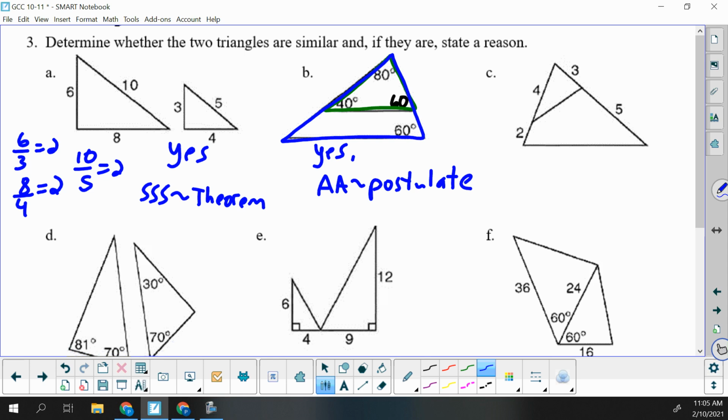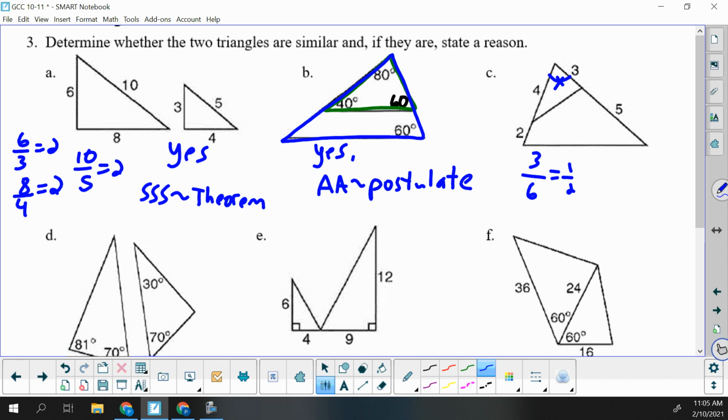So in this one, we don't have 3 sets of sides labeled, so we can't do side, side, side similarity theorem. We have sides, and notice they're sharing an angle. So we need to be careful when we match our sides. In the small triangle, 3 is the little side. In the big triangle, the littler side would be the 6, the 4 and the 2 together. So that gives us a half.